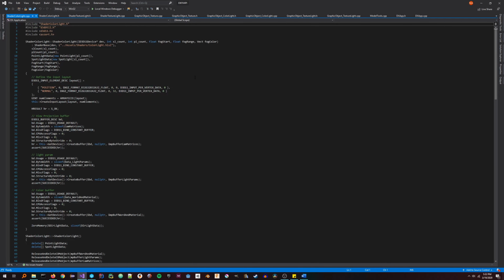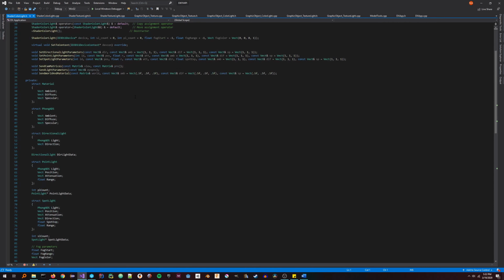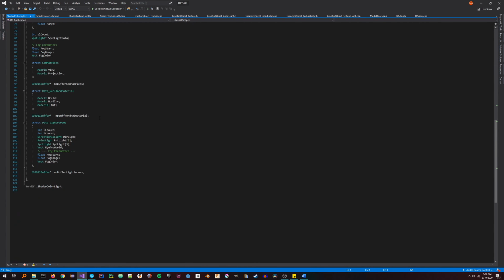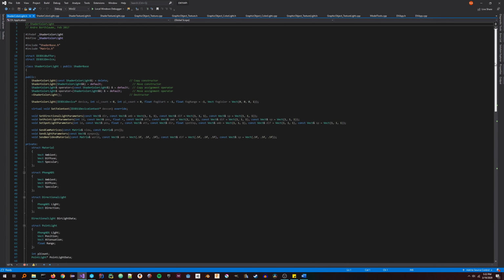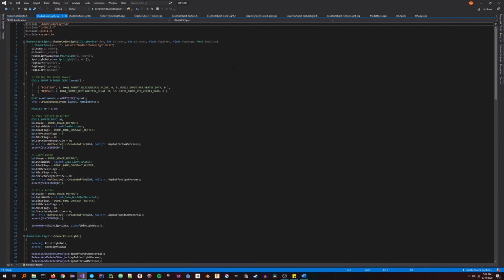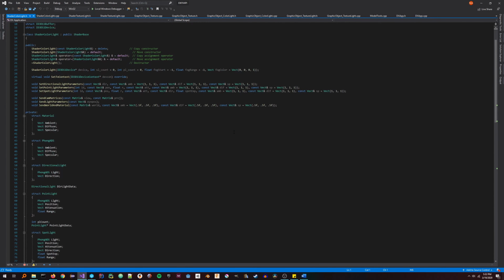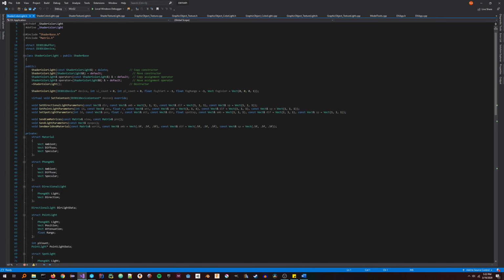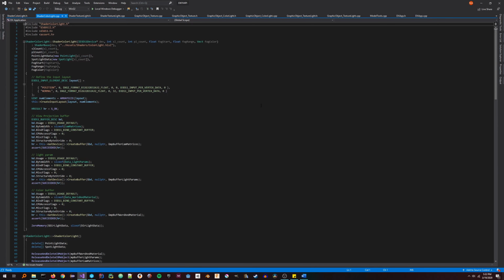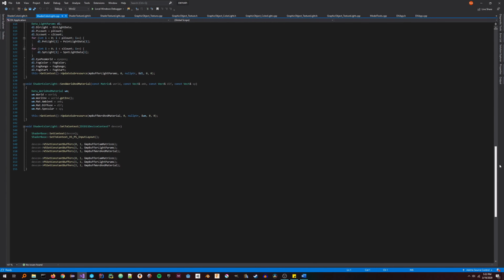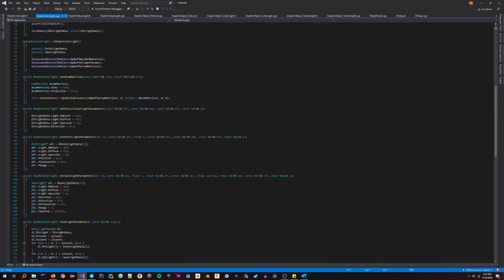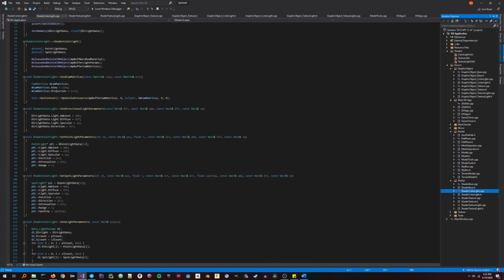So the color light shader is very similar, follows almost the exact same structure as the texture light shader, except that no texture is used, and instead simply plain color data is used to render the object. But this will look very similar to the texture light shader.